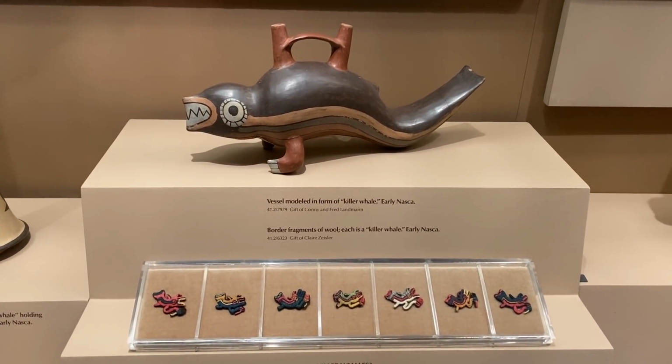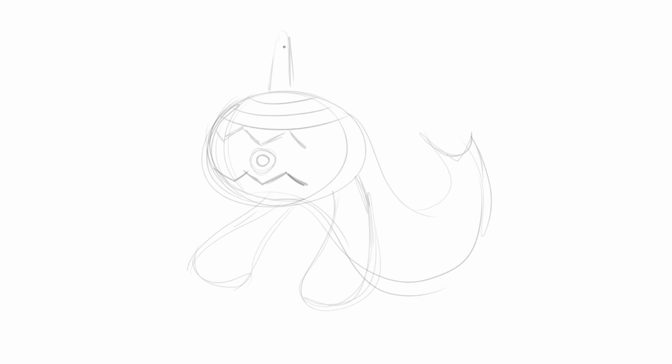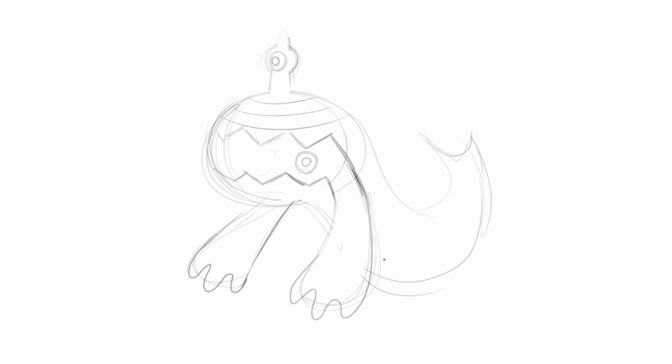The ceramic Killer Whale actually has sharp teeth, just like the sharp teeth pattern on Sigilif, so I'll combine that to make it look like the mouth of a whale with its eyes inside the mouth pattern. The head of this Pokemon is actually the top eye sticking out, just like Sigilif. This is the Pokemon's command center, but it also looks like a fin.